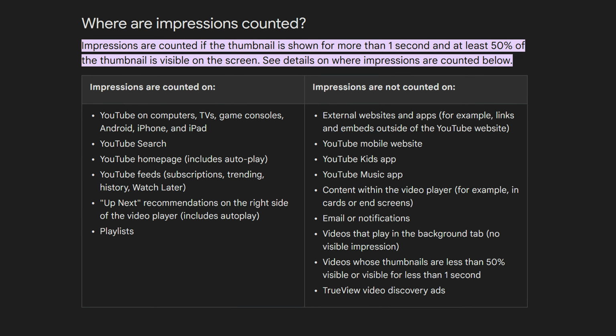So the way that you want to look at session time is, let's say that in your traffic sources, you find that you're bringing in external traffic. Well, if you're bringing in external traffic, you're actually starting sessions on YouTube. And when you're starting sessions on YouTube, that's a fantastic sign to YouTube that you're bringing people to YouTube, which is something that they want. So because of that, your job as a content creator is to ensure that you keep people watching and that you get more watch time for those viewers.